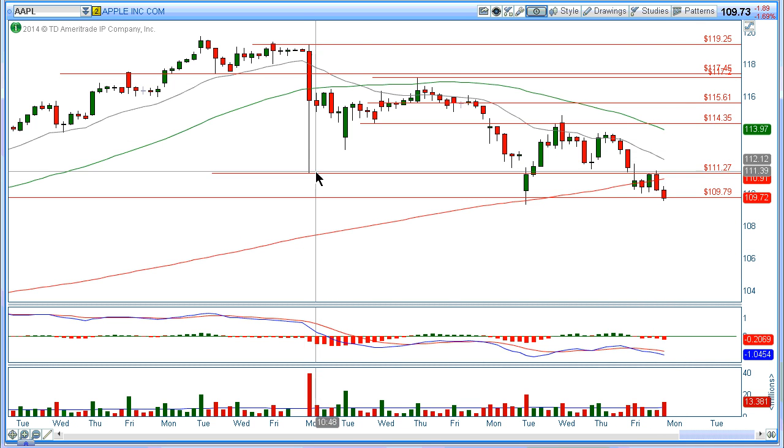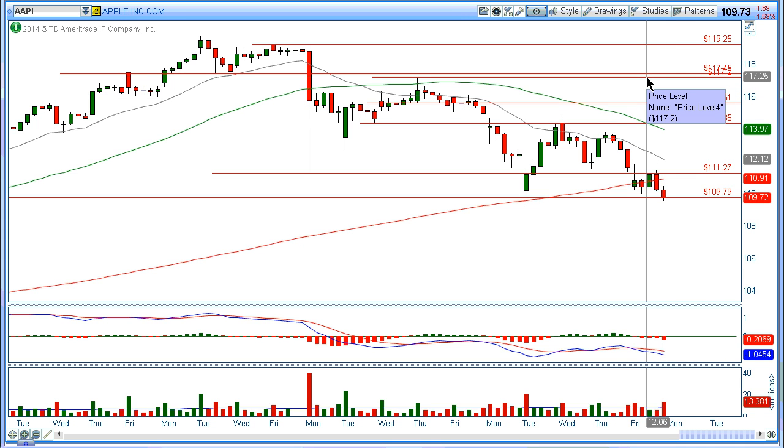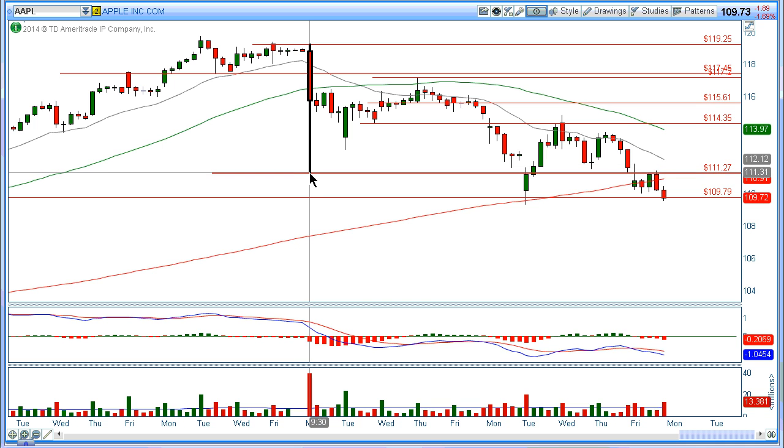Remember this flash crash day, this 111.27, this limit down day. It has to get back above that level and reclaim these previous highs here, this 117.20. This is significant. The reason why is that the only reason Apple stopped and halted at 111.27 on this particular day is because of the limit down rule that the exchange has imposed, to give a little bit of a resting period. It's like a circuit breaker for a stock that falls more than 5% within a short period of time. That's the only thing that prevented it from continuing to fall.